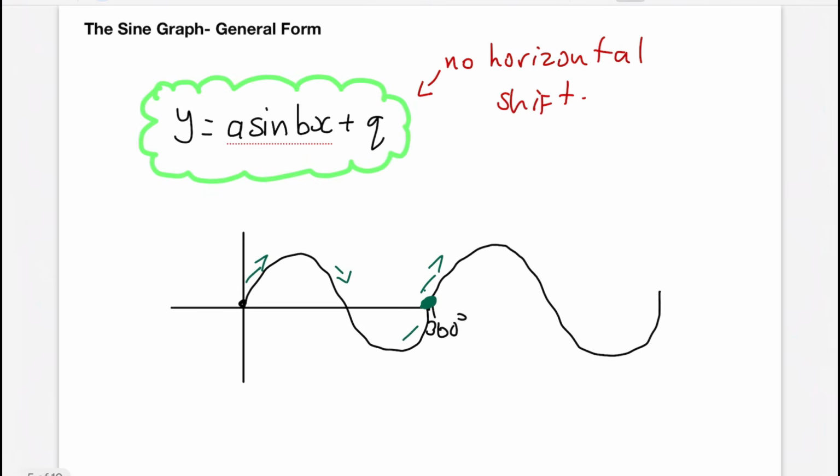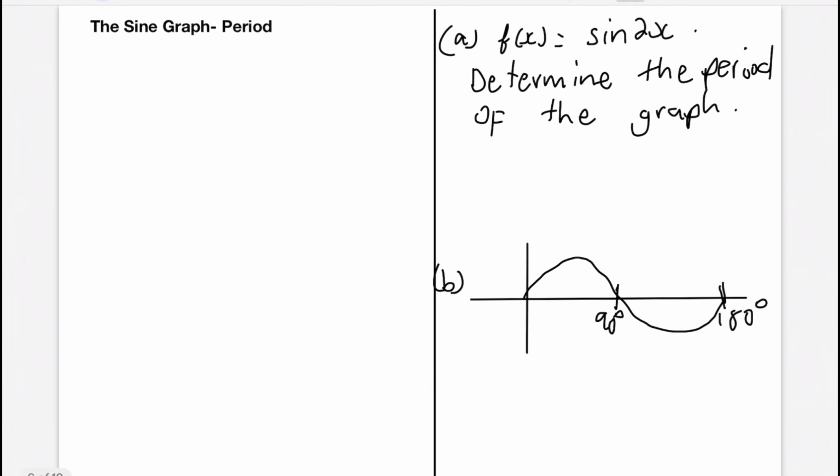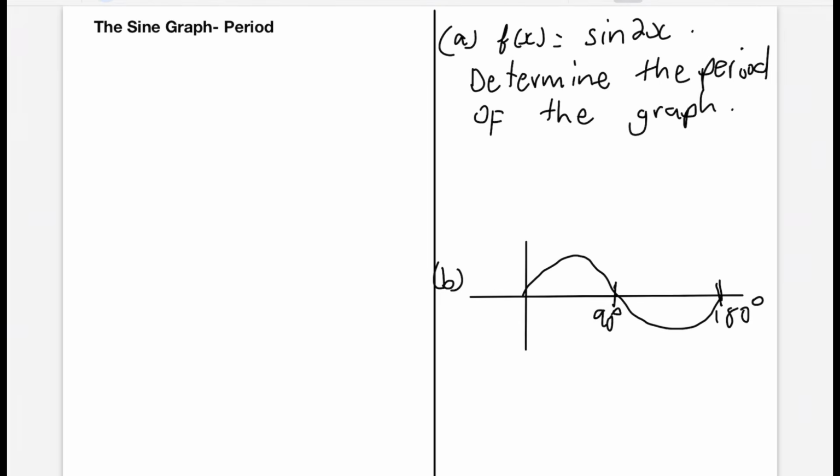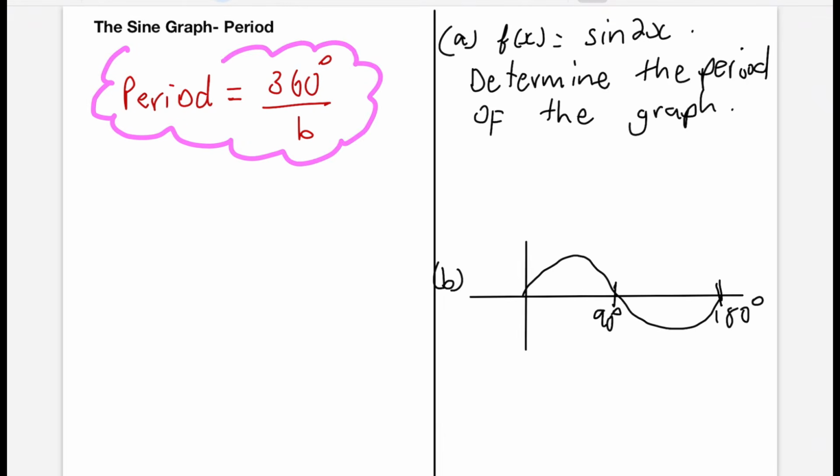Is the period of every sine graph 360 degrees? Well, no, because like we said, there are some adjustments that can be made to this graph, and the challenge ahead of us is to be able to identify what kind of adjustments have been made. So b, like I said, helps us to find the period of the graph. But how does it help us? Well, there is a formula that helps us to know what the period of a sine graph is. The period of any sine graph is always equal to 360 degrees divided by the value of b in that equation. That is how we find the period of a sine graph.